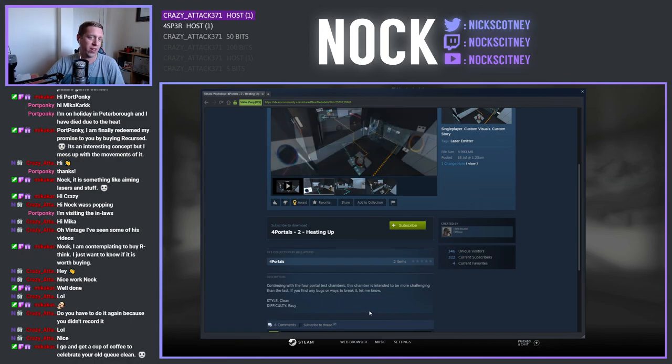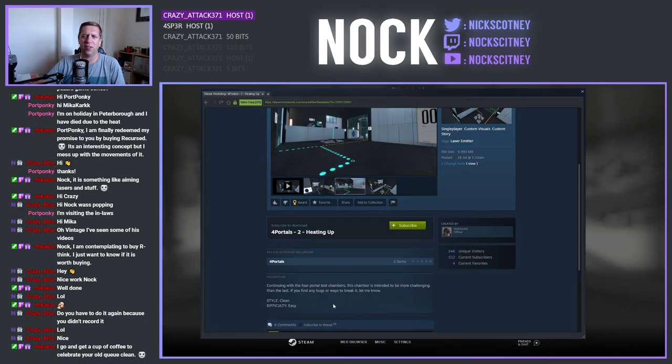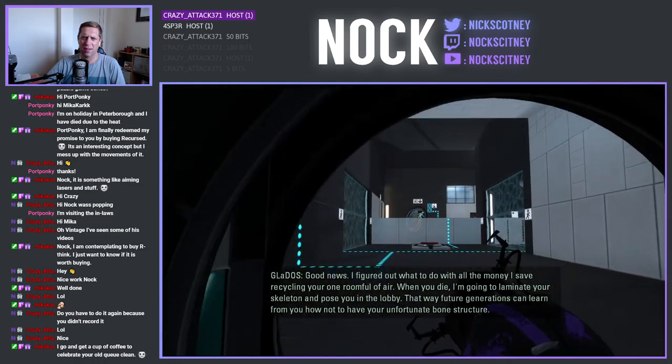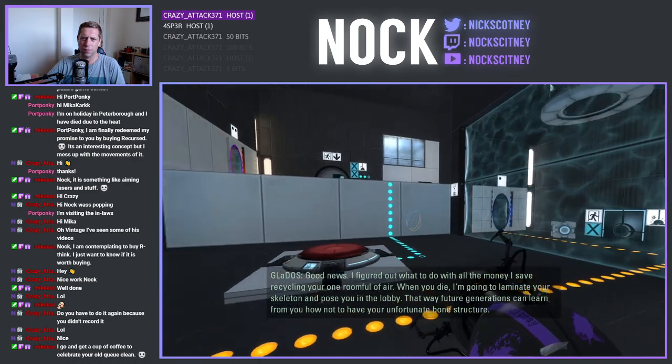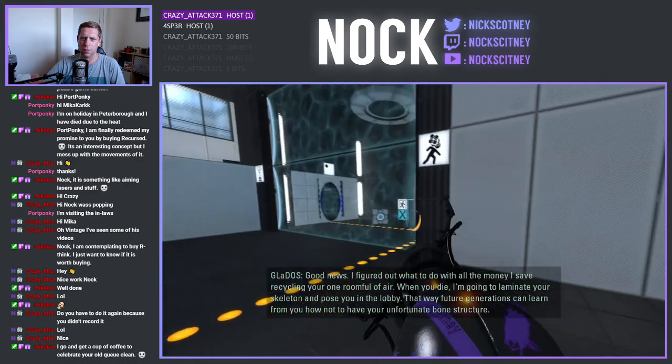Continuing with the four portal test chambers. This chamber is intended to be more challenging than the last. Finally, bugs or ways to break it, let me know. Its start is clean and the difficulty one is room full easy. Of air. When you die, I'm going to laminate lighting. Your skeleton and pose you in the lobby. That way future generations can learn from you how not to have your unfortunate bone structure.